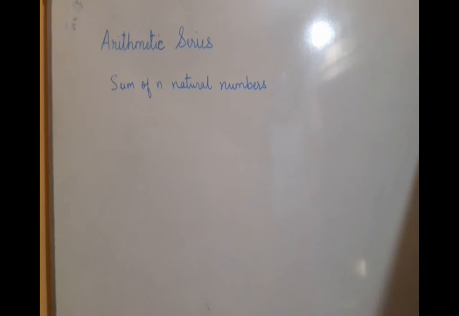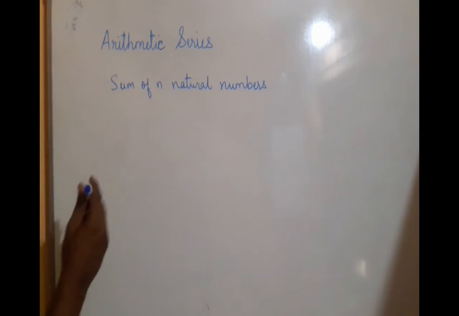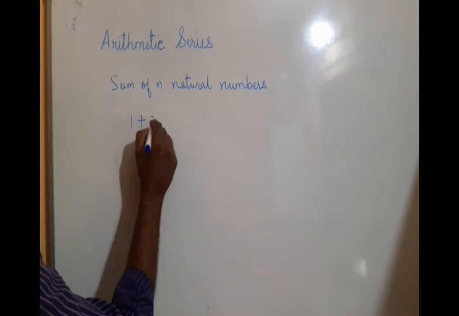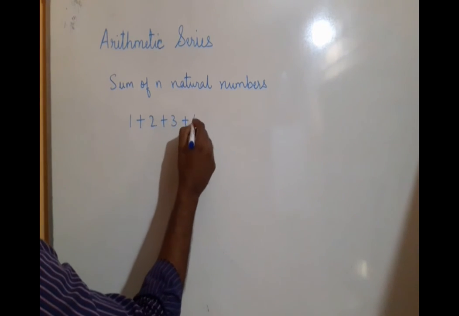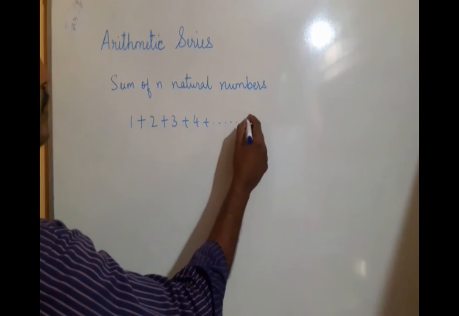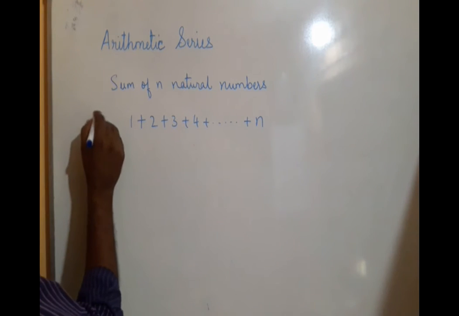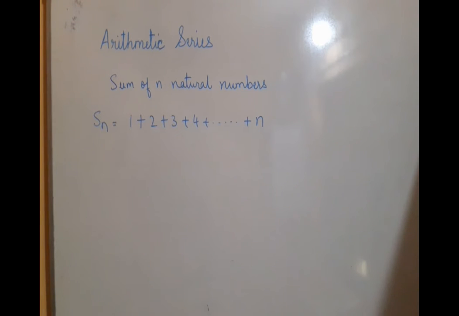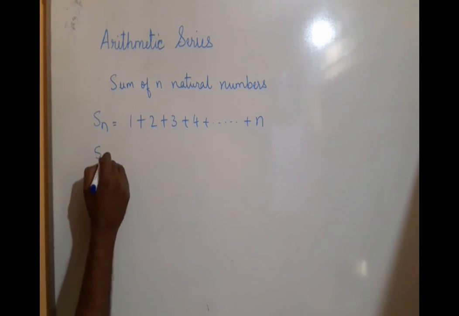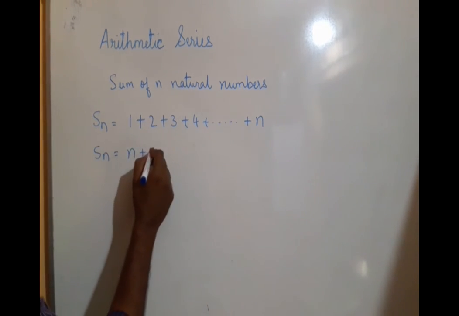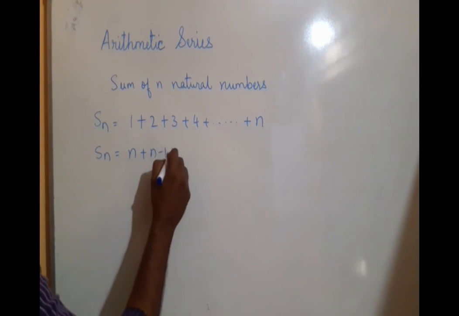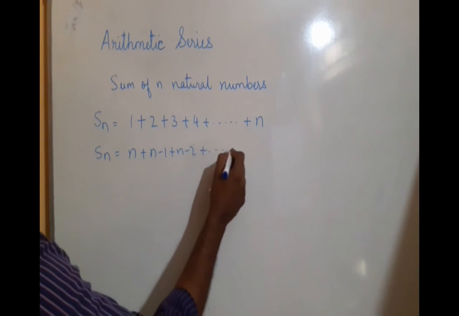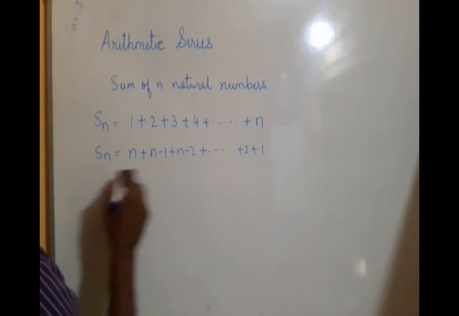Okay, now we continue. The next step we have is to find the sum of n natural numbers. So which are the natural numbers? You know, the natural numbers are 1, 2, 3, 4. These are the natural numbers in which the common difference is 1. The first term is 1 and the common difference is also 1. Now we do the same step. Reverse the sequence. N, n minus 1, n minus 2, till I reach 2 and I reach 1.